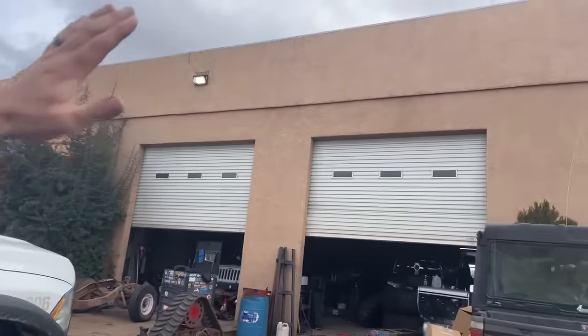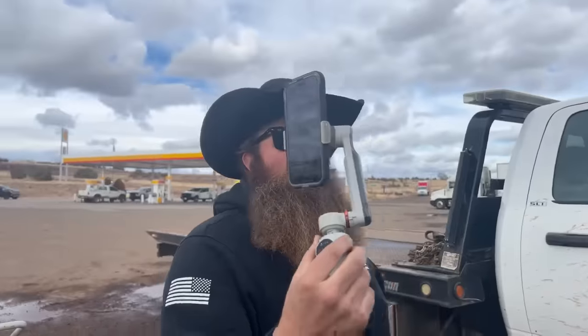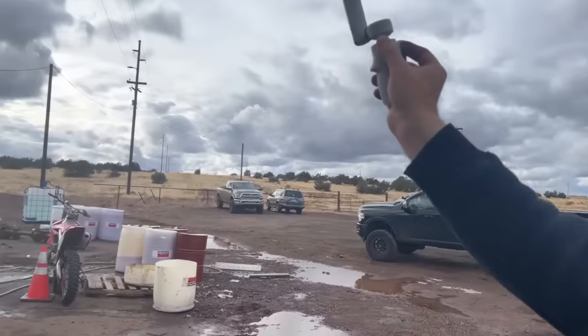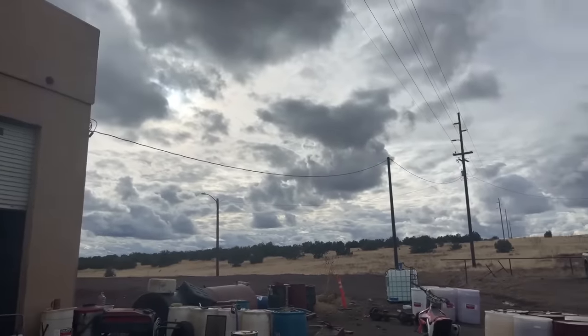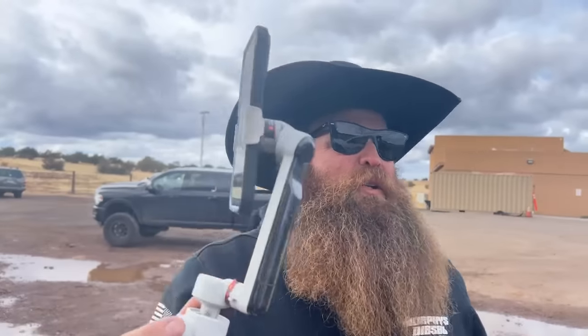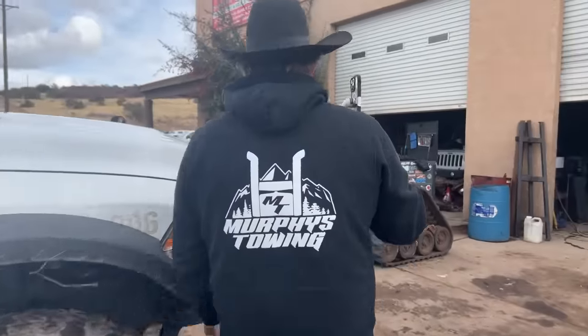See this shop right here? We're going to tear this shop down as soon as we move into our new shop out back. And this is the pad over here. That's the pad for the truck pumps. That's where our truck pumps are going to go. We're going to have 20 diesel truck pumps right there, and then the truck stop is going to be directly behind this.